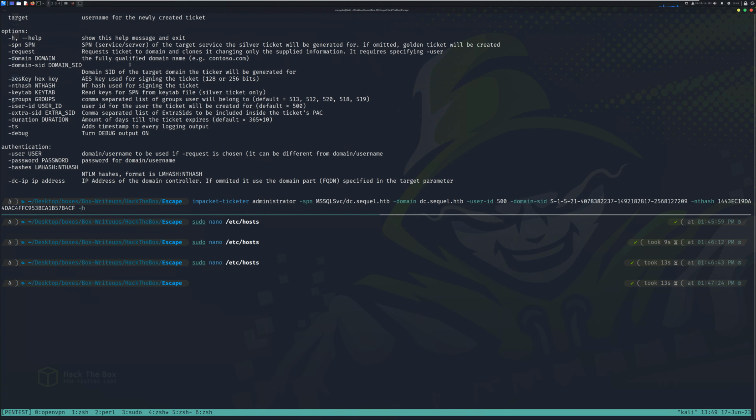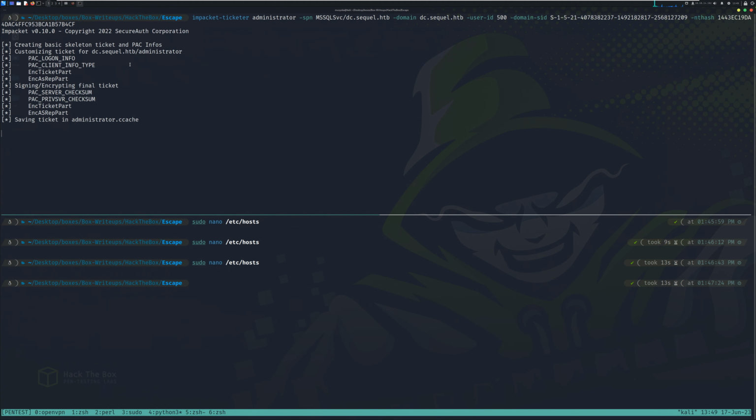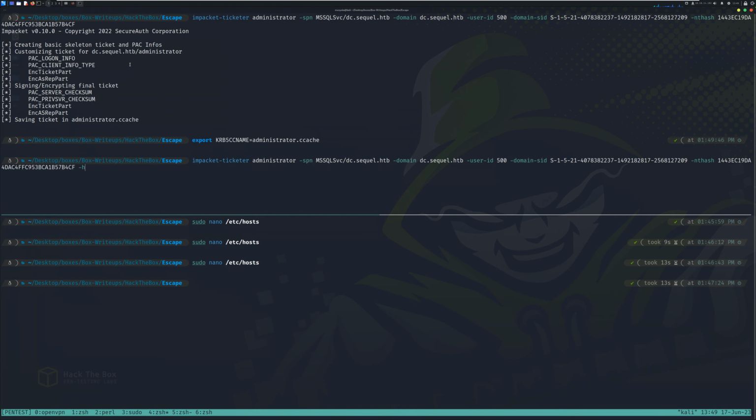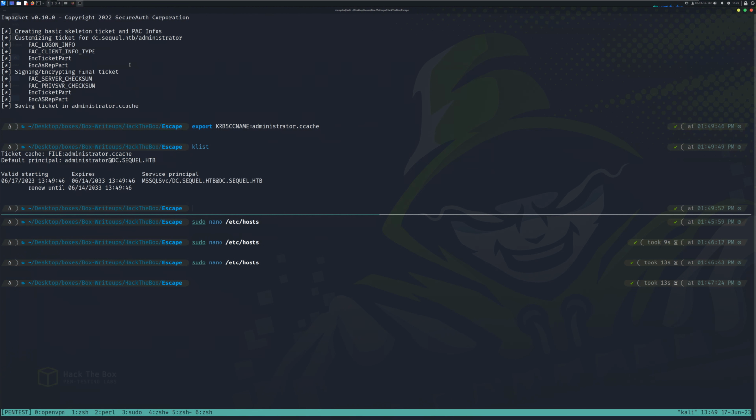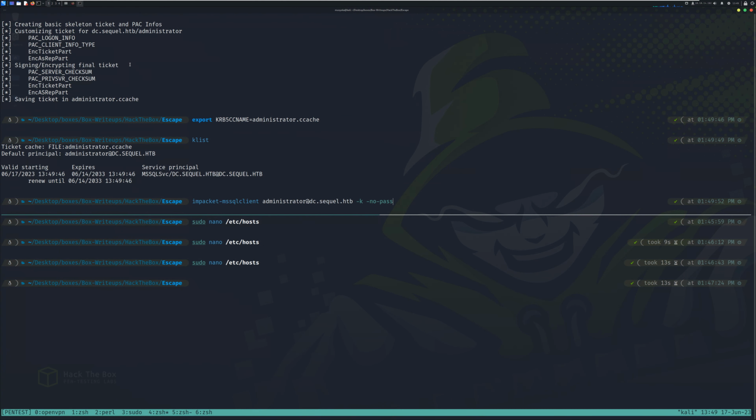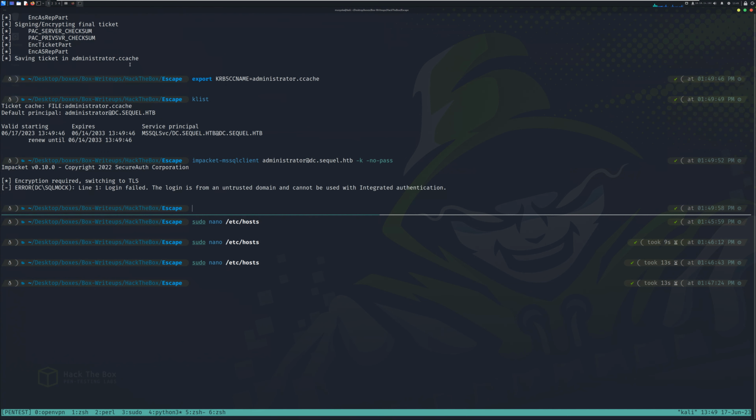Okay, it gives us an error because of the -h flag. Then it saves the ticket. Then let's export it again, then do a klist. There it is. Then again, try to log into the MSSQL server. Still it fails to work.